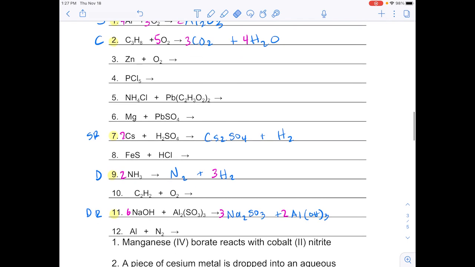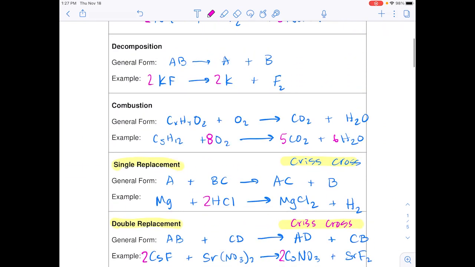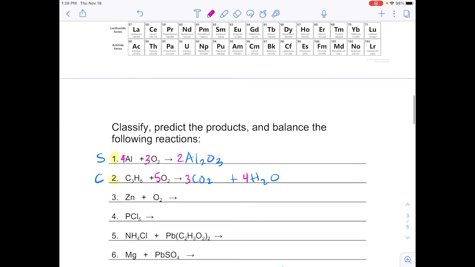Okay, so there now you see kind of in action how you can do the 5 different types of reactions for this class. It's all about identifying them, and I think really helpful is just mentally picturing, or you can write them down if you want to, what is going on for each of the pieces, comparing them to our list here, and then saying, okay, that's this kind of reaction, so that's what I should use.